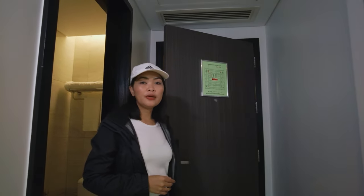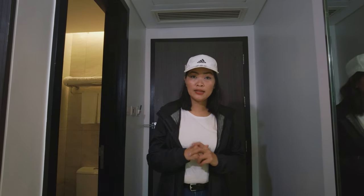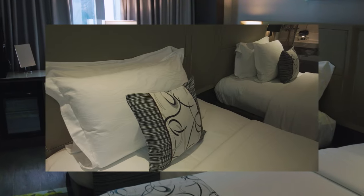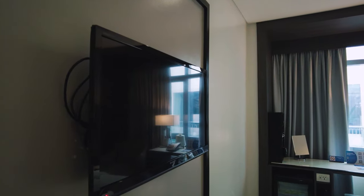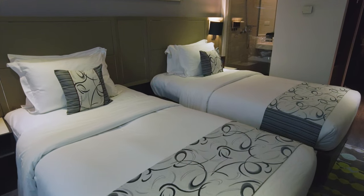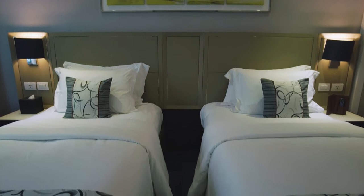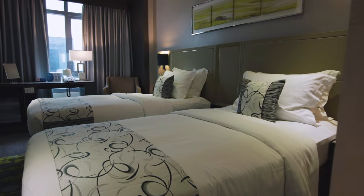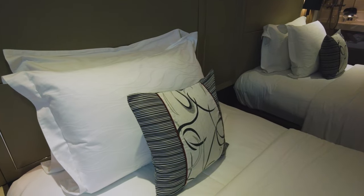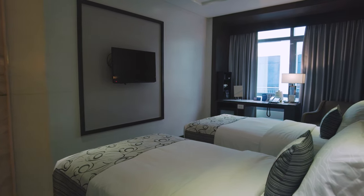We just got our room here in Belmont Hotel. Let me show you the room. This is what we got — 33 square meters. You can opt for one queen size, but the one we got has two single beds. This room is maximum two adults and two kids. We got this for 5,200 because they had a promo. Very minimalistic yung design nila, and here's a working table you can also use for eating.